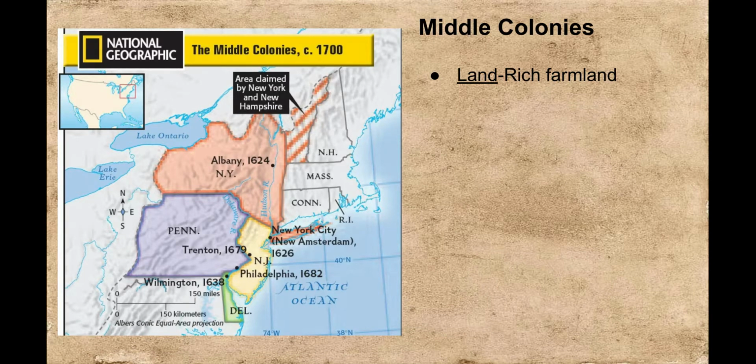As far as crops, they had diversity between different types of grain. They also had different types of vegetables, and they had so much that they actually had a surplus. Now, thanks to that surplus, they were able to trade these goods with other colonies for things they didn't have. And this actually led them to be known, of the time, of course, as the breadbasket colonies.